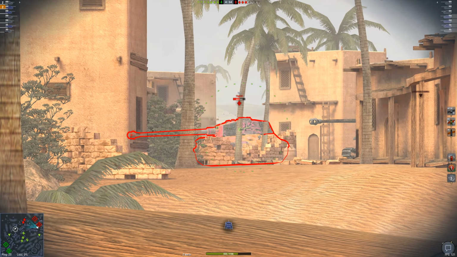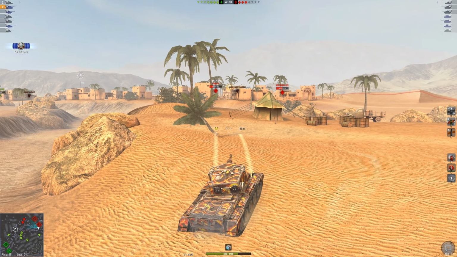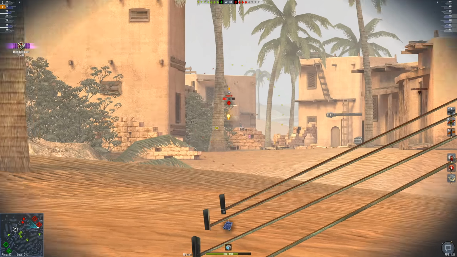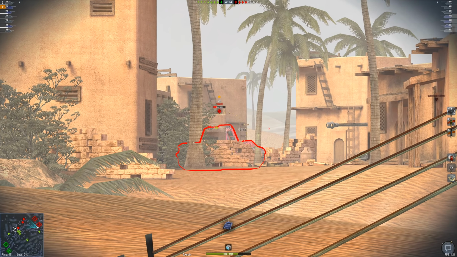Aim a HESH shell into the side of that Tiger 2's turret, like so. There you go. Nice 430 roll. Love that alpha. It's just so nice to be able to roll somebody for so much damage. And we can aim in once again at this Tiger. Let's see if he's going to poke it.